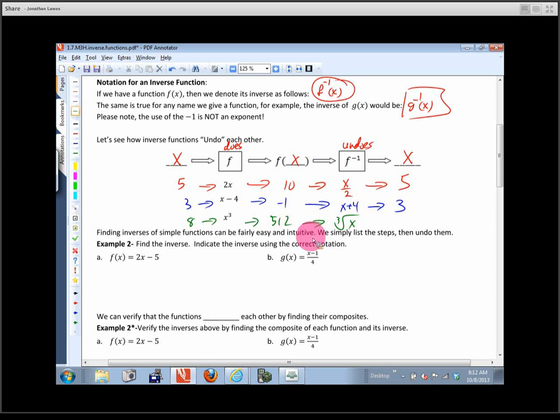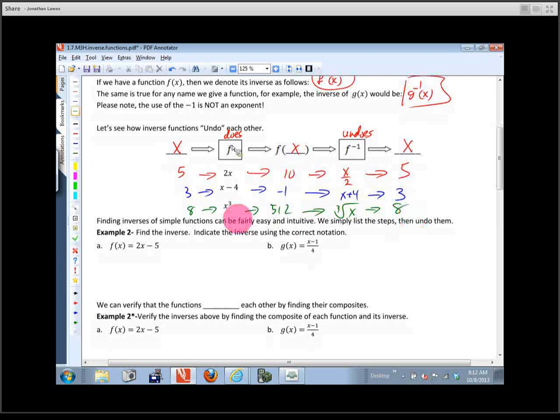And what happens if I take the cube root of 512? I get right back to 8, don't I? Okay? So these are inverses. Whatever one function does, the other function undoes. So we get right back where we started. And the most generic way to show that is start with an x, plug it into a function, you're going to get out whatever that function value is, plug it into the inverse, and you're going to get right back to x. You're going to get right back where you started. Okay? All right, any questions?